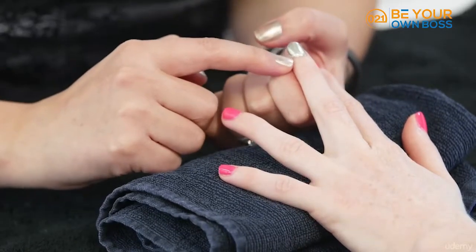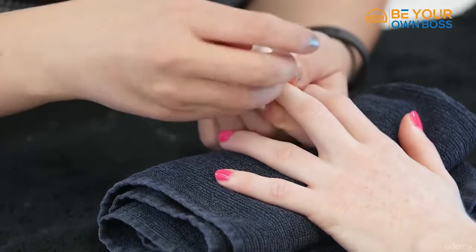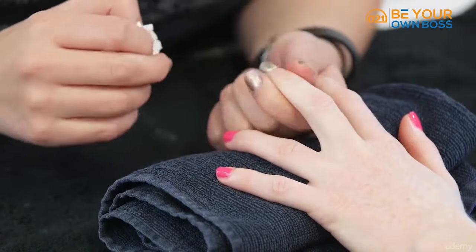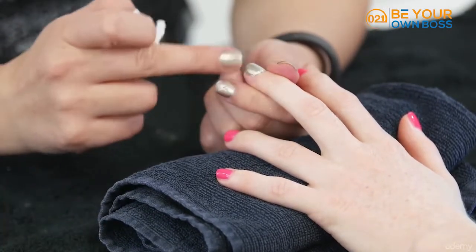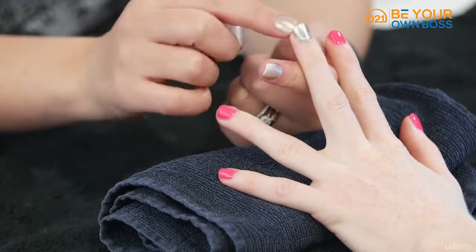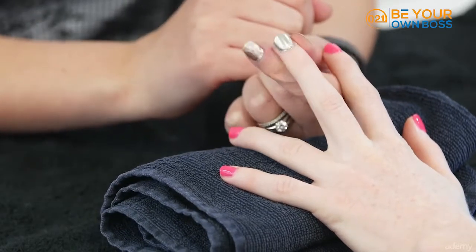Because the powder is so delicate, it can stick to little areas, even my hands. It is a really fine pigment. It's designed to give off that chrome effect, that really shiny, powdery chrome effect. But like I said, all around that cuticle area, that will actually wash away. Even under the nail, you'll find you'll have some, but that will fall away. So yeah, that's a chrome nail.